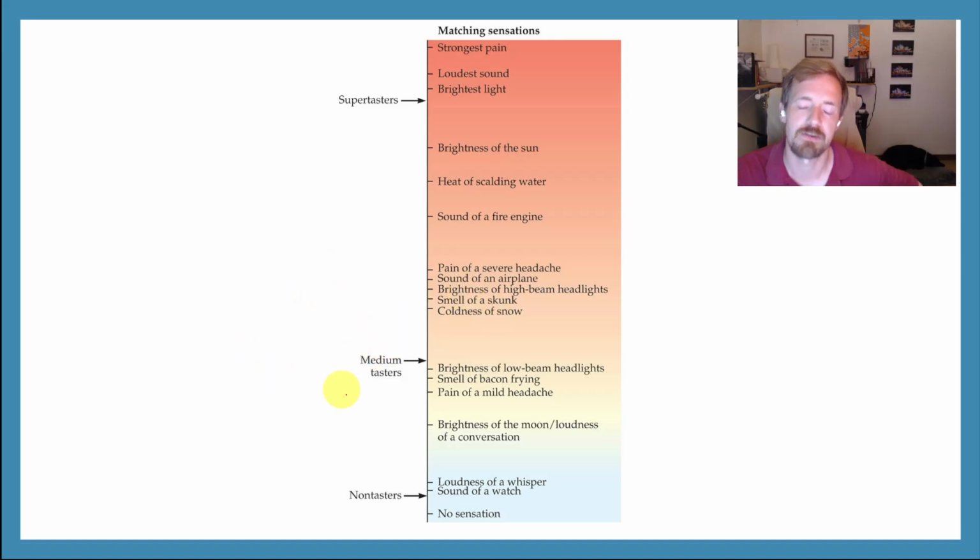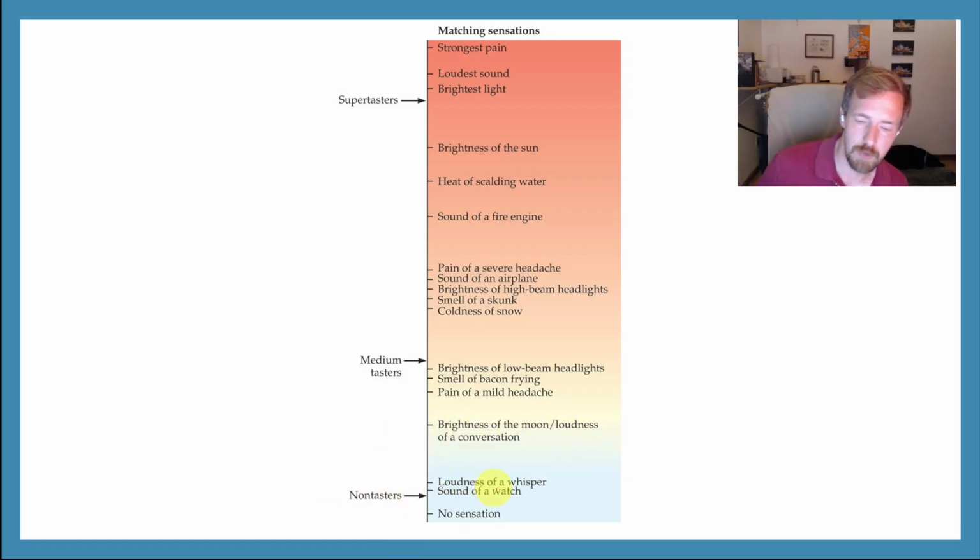So this is one of my favorite figures because these researchers were trying to compare different modalities. How intense is something that you touch, and how does that compare to something that you see? The way they do this is they use the same thresholds and methods that we just talked about to try to make these comparisons across different sensations.